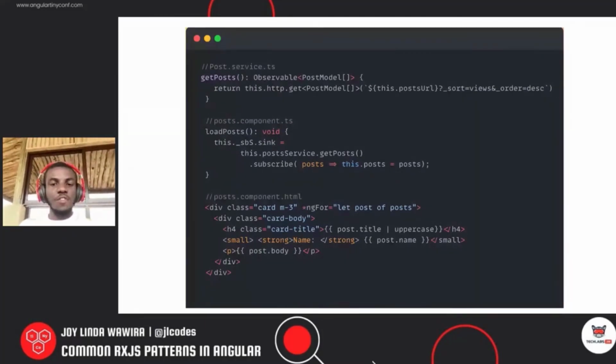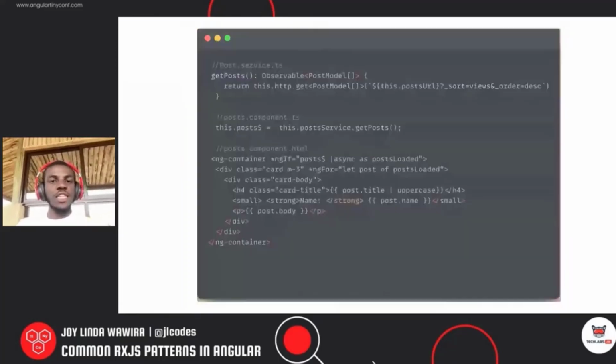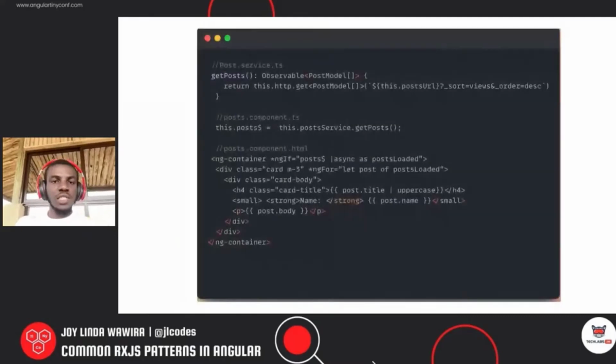Inside the template file or the HTML file, we're now just looping through the posts and showing, okay, this post, its name, this post, its title and everything. So in the async pipe method way, we see that we can have the get posts inside the component file.